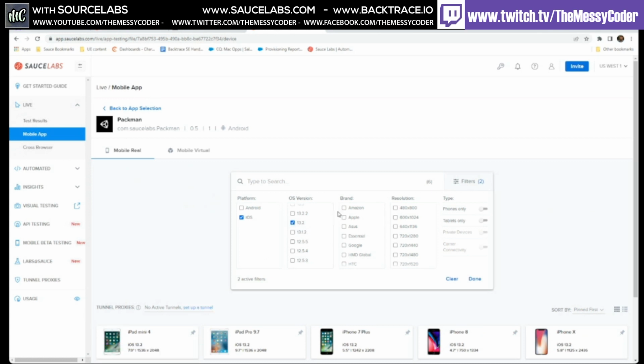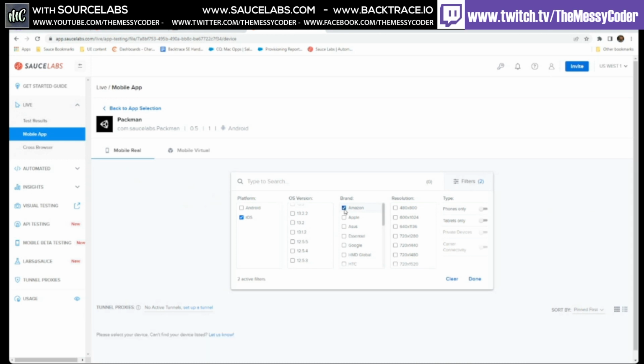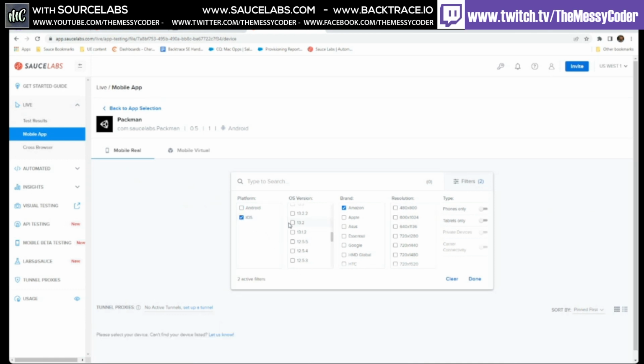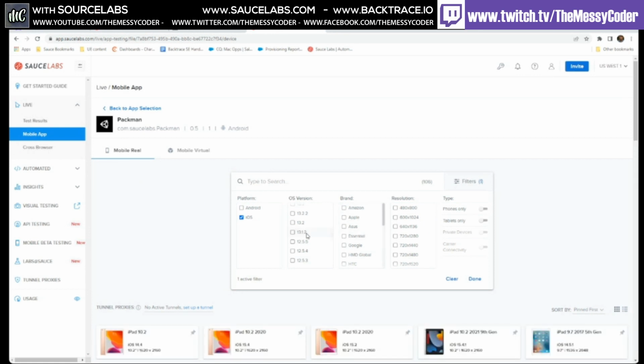You need little brackets next to each one that show what they're doing. There's iOS, Android, Amazon, and you can choose by brand as well. So Google and Amazon, if you wanted just the Google devices. If you wanted to go by resolution or tablets, all of these are active filters that you can set ahead of time so that you can choose to run those devices and see how they're filtering.